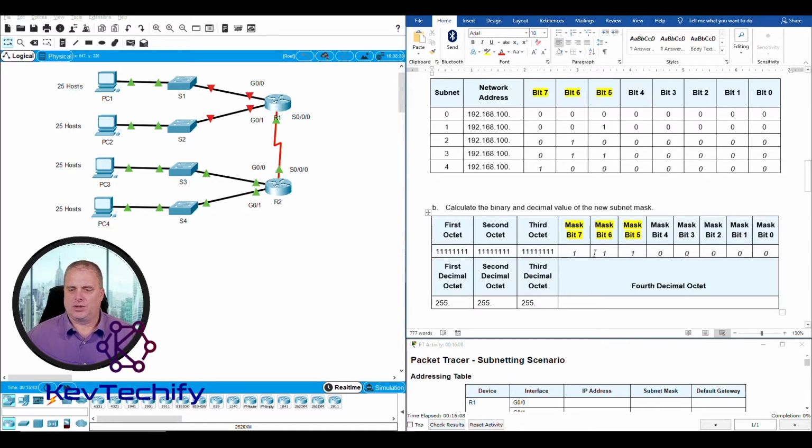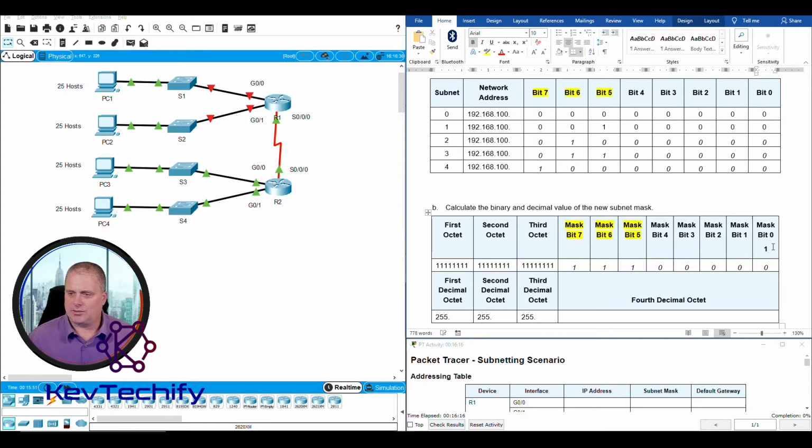Convert that into decimal. When we convert that into decimal, we look at our values here. I'm going to put in the values of these columns right here. That's a value of 1. This is a value of 2. That'd be 4, 8, that would be 16, that would be 32, that would be 64, and that would be 128.